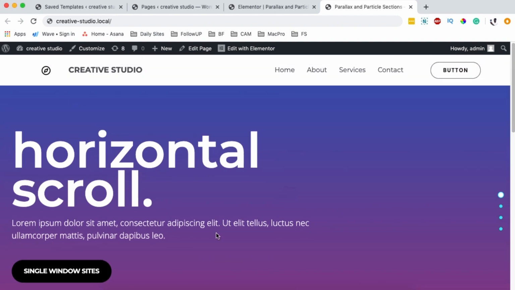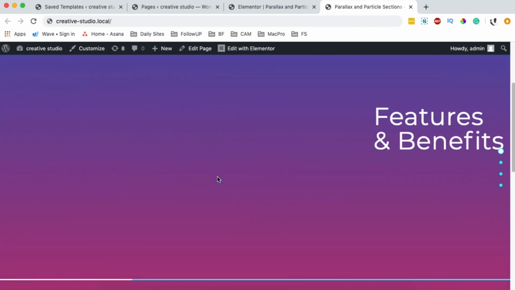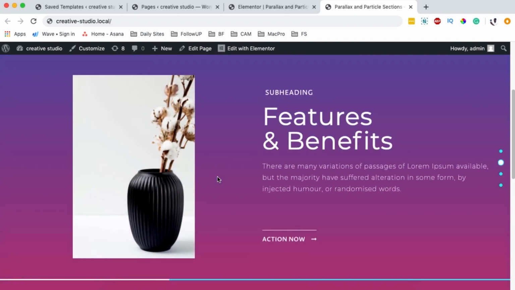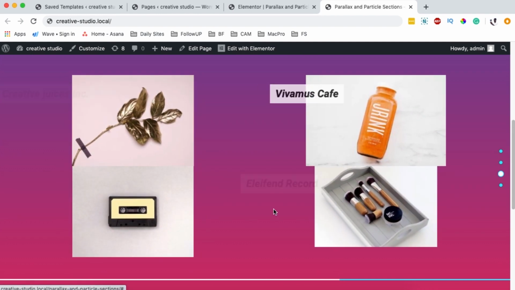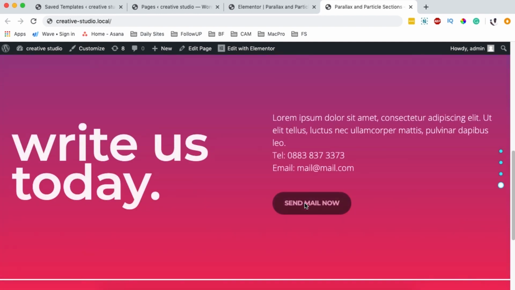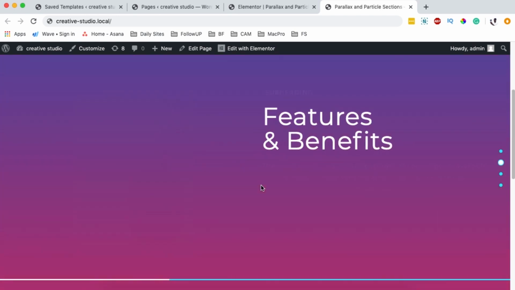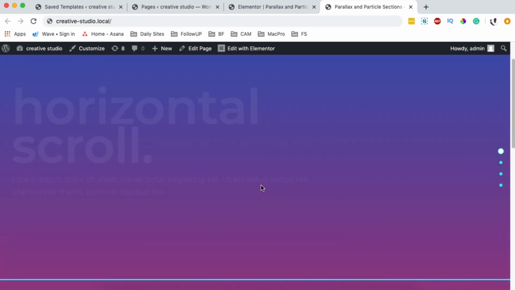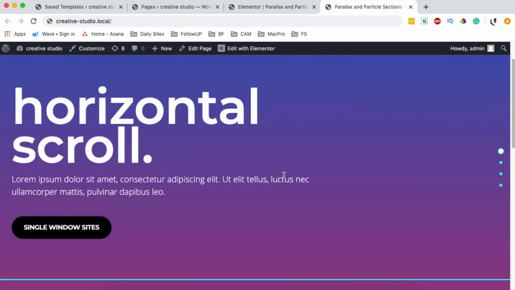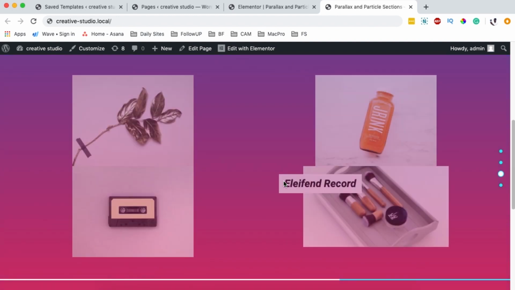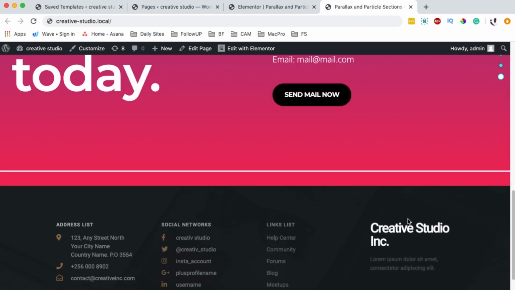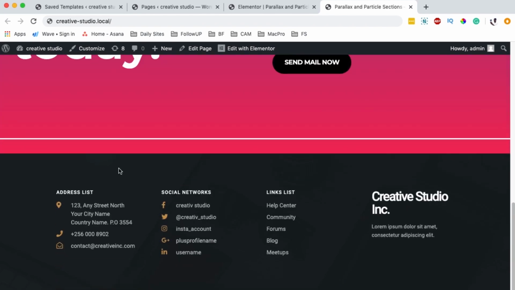We will have a header and also the section itself, and when you scroll you'll have your sections roll in just like this, and something like that. And of course each of these widgets over here have been given a motion effect using Elementor, and then we implemented the other sections using the horizontal scroll settings. Now once you are done, then when you continue scrolling down, then the footer shows up of your website.